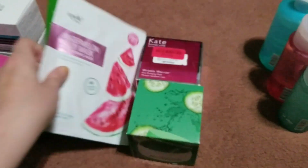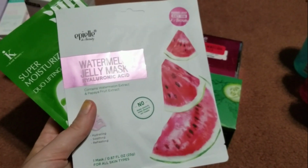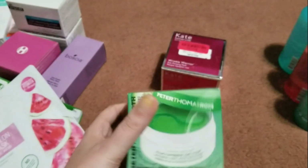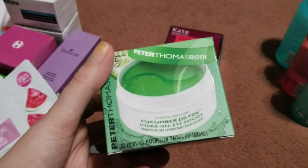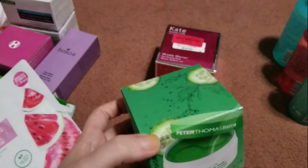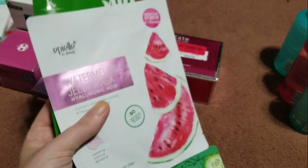As well as sheet masks. I'm like, oh, I want to be a sheet mask person. I never, ever use sheet masks. Like once in a blue moon. I'm more likely to use these eye patches, which I am going to keep because I'm sure I spent a butt ton of money on these. And these are the Cucumber Detox Hydrogel Padded Eye Patches from Peter Thomas Roth. So I will hold on to these and be more diligent, because I forget, and I'm just like, oh, when's the last time I used eye patches or a freaking mask? I'll send these to my nieces and they can have a spa day.